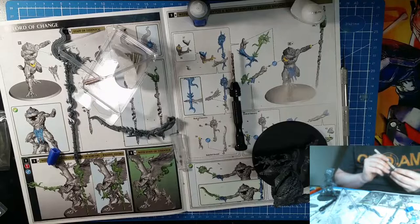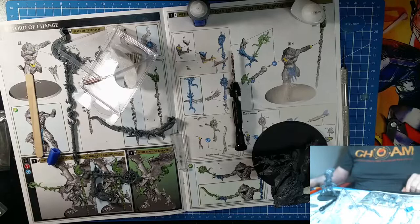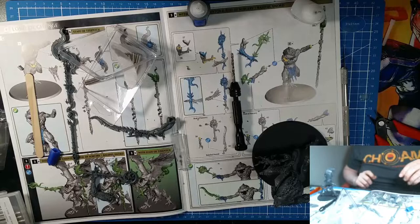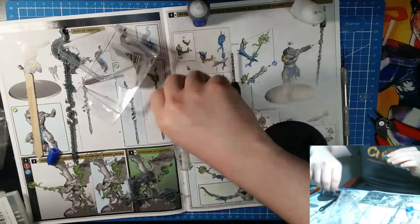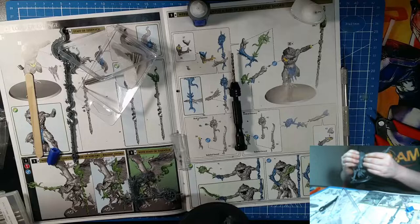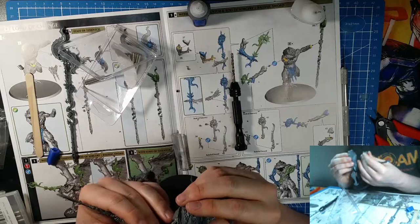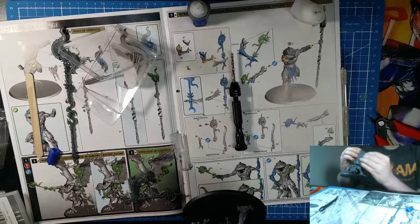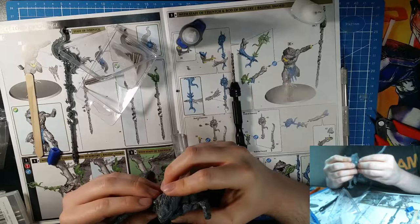We're just gonna test this out. We still got a lot of glue drying. Let's go ahead and kick some ventilation on to try and expedite our process here. All right, let's try our sword arm again. Nope, popped him right out. We'll just try this technique again here.